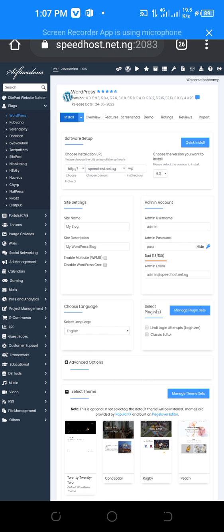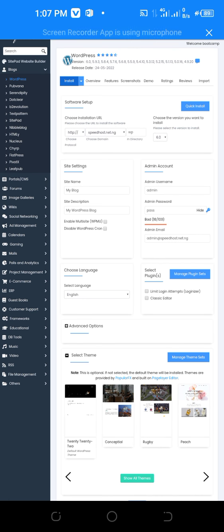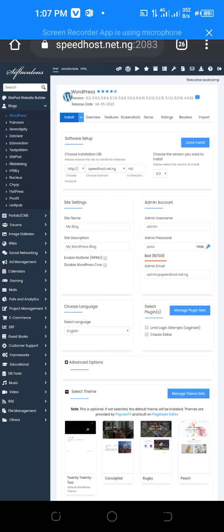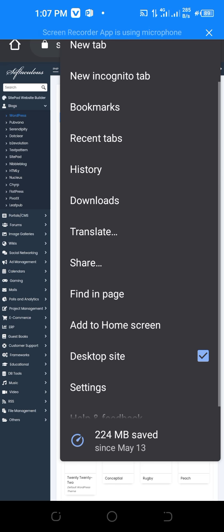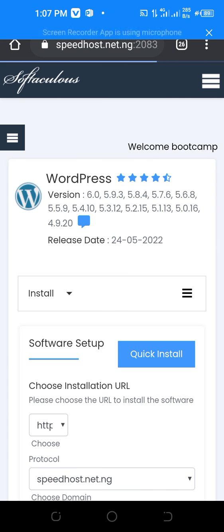For those that are also using phone, go and use Chrome. That is the best browser to use when you want to create a website. Go and use Chrome. I repeat, Chrome. Don't use any other browser for now. Use Chrome so that you can switch from mobile format to desktop format. It will make your work easier. So now come back here. Let me just change it to this format.